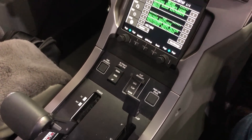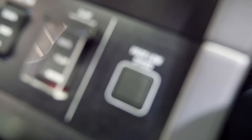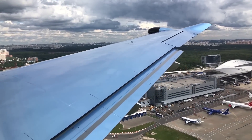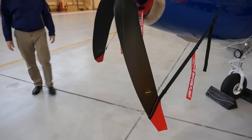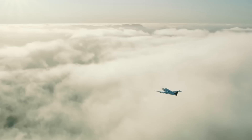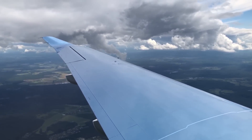New automatics have yet another feature that is useful not only for flight performance and piloting, but also for passenger comfort. Now you can find one little button named Prop Low Speed. Once the plane takes off and reaches cruise speed, the engine can be switched to a more optimal flight mode. The rotation speed of the propeller goes down from 1,700 to 1,500 per minute, while its pitch automatically changes to maintain the necessary thrust. With this mode on, the engine and propeller are most silent, which is definitely a nice perk for the passengers. Even the previous version of the PC-12 was not particularly noisy, but now it got even better, and the sensation inside is close to a usual mid-range airliner.